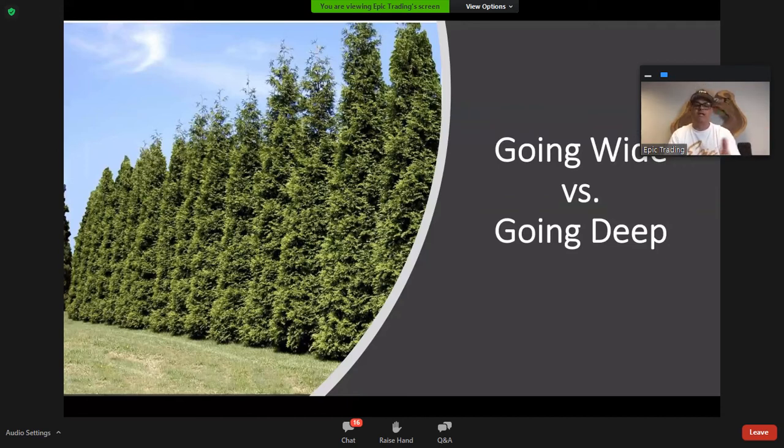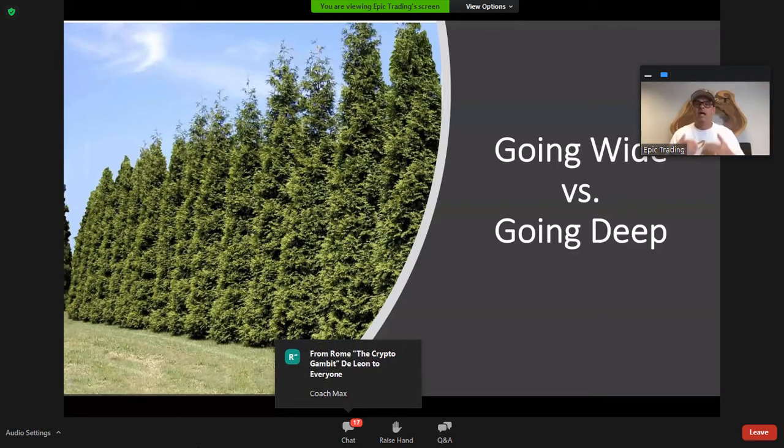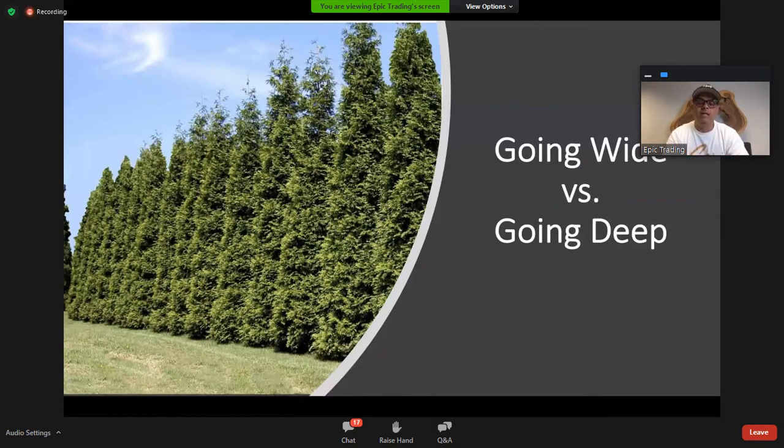So if you notice this line of trees right here, we have what are called giant evergreens, right? And you have about 10 giant evergreens in a row, maybe a few more. And what you see is what I consider linear recruiting. Okay, I'm sponsoring individuals, I'm putting them in the system, but I'm not creating a duplicative organization, not creating depth. When you go wide, you create income, but when you go deep, you create security. I'll say it again, when you go wide, you create income, but when you go deep, you create security.